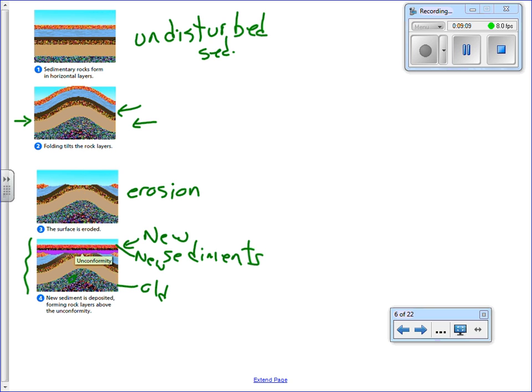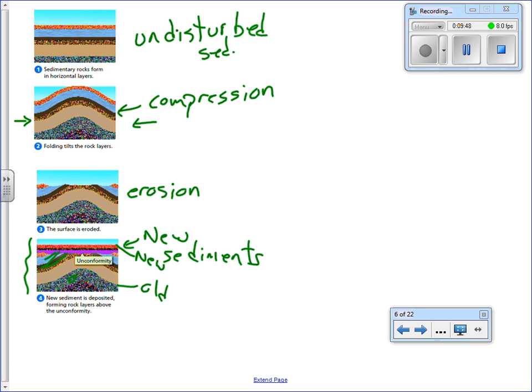But you might also be missing some layers. And sometimes the folding or the erosion is even more extreme than this. You might have whole layers that are missing in some areas. So it's something you have to look for, and it's something we'll look for in the diagrams we look at. But over millions and billions of years, things happen and the layers are no longer exactly the way they started out. So the law of superposition is only for undisturbed sedimentary rock.